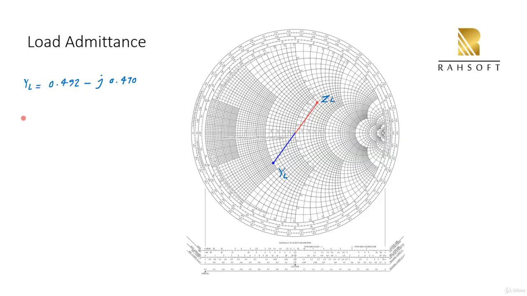So then from here, the YL, our admittance, is going to be the normalized, we have learned this over characteristic impedance, and this is going to be equal to 9.84 milli minus j 8.2 milli, because it's going to be 0.492 over 50. So I'm just writing milli, or you can write 0.009, something like that. So this is going to be my load admittance.